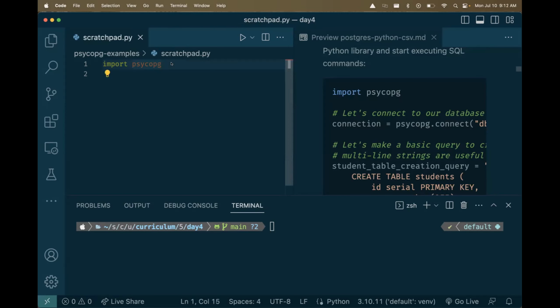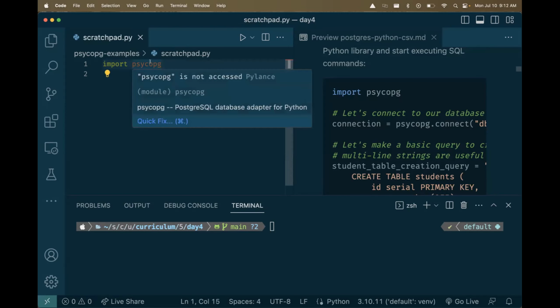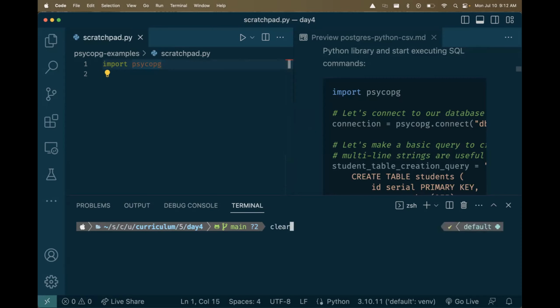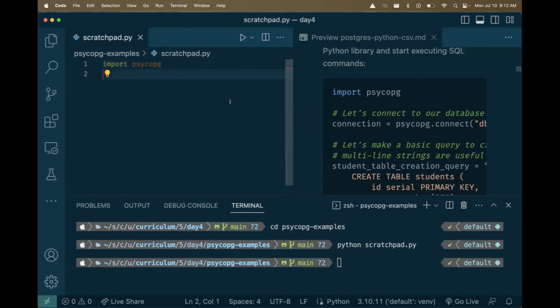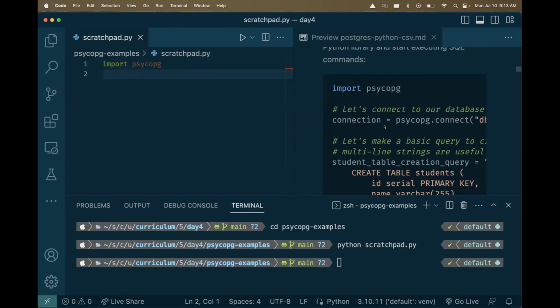But as long as we're able to actually use this, and we know we can use it if we can type python scratchpad.py. Oh, I should go into the file. As long as I can write python scratchpad.py and it doesn't break, that means I'm in an environment that has scopg in it already. Okay, so the first thing I do is import.